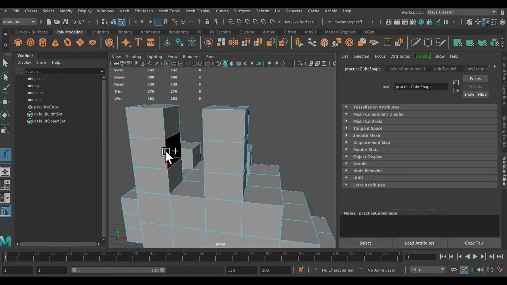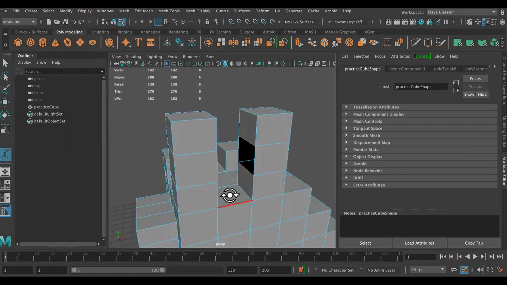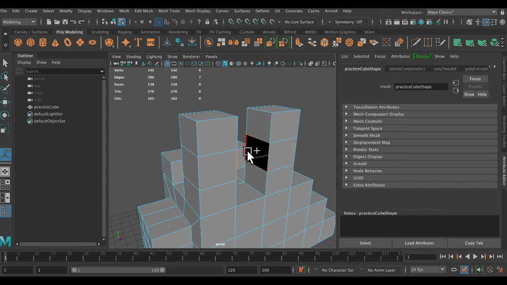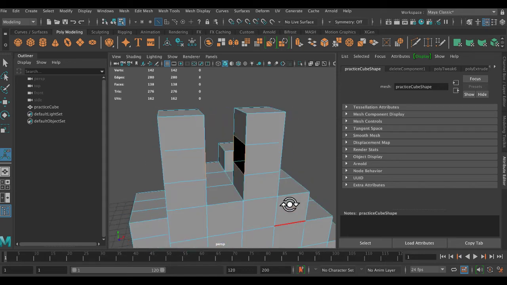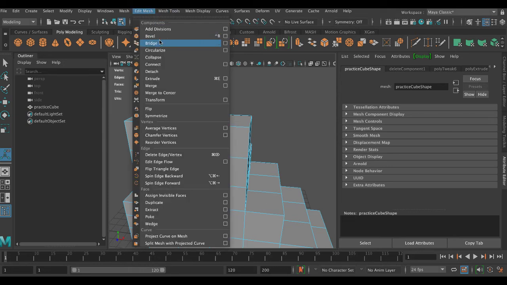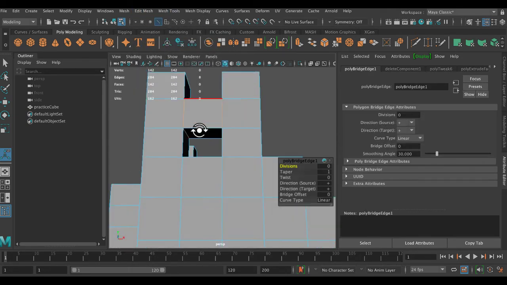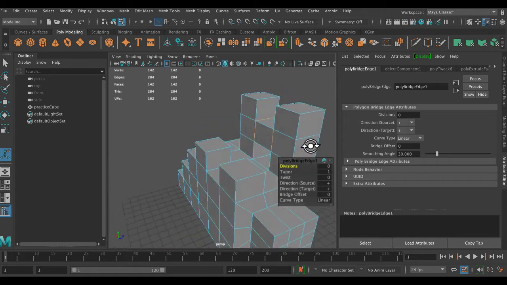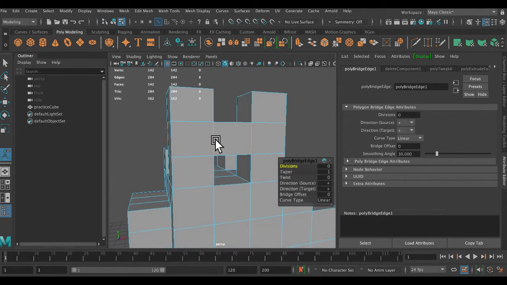And what I'm actually going to do is select the sides as well, so we can kind of get a cap to look like the rest of our project. But so now I have 8 sides selected, and we're going to go to Edit Mesh, Bridge. You can see we've made a nice complete bridge.